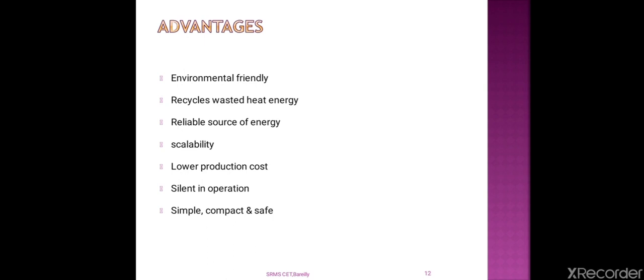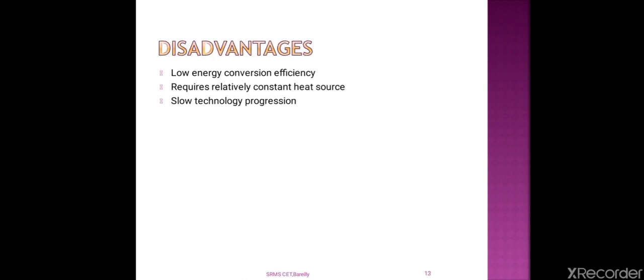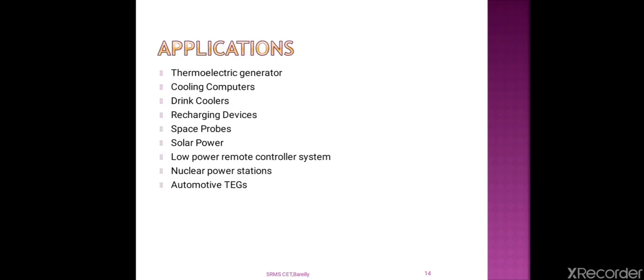Now its advantages. TEGs are environment friendly, they recycle wasted heat energy, they are a reliable source of energy, their scalability is good, they have low production cost, they are silent in operation, and they are simple, compact and safe. Next, the disadvantages of TEGs: they have low energy conversion efficiency, they require a relatively constant heat source, and they have slow technology progression.